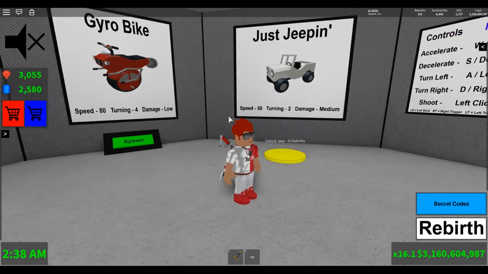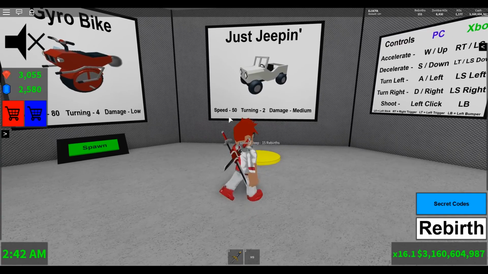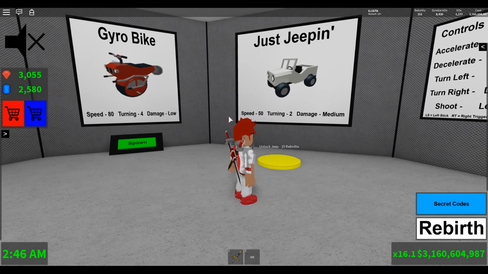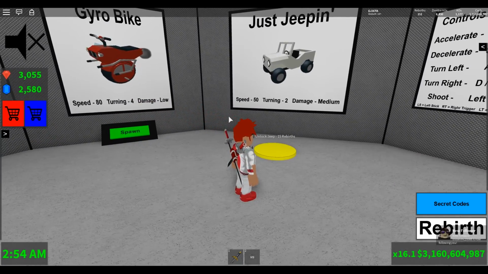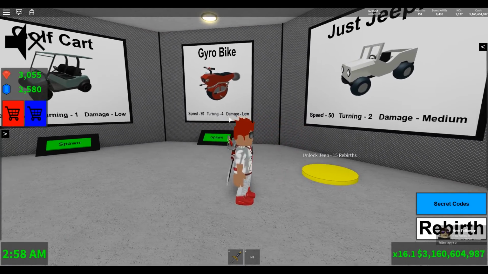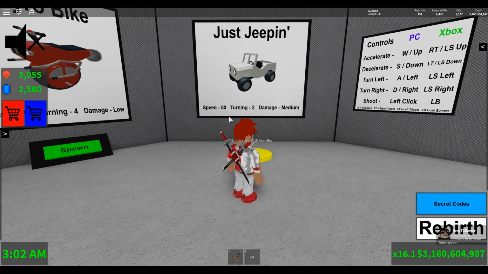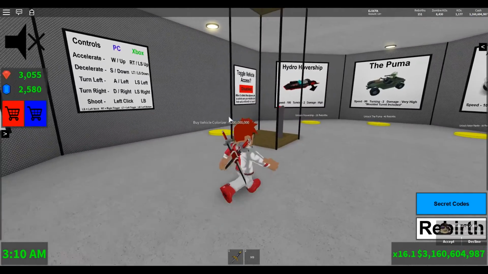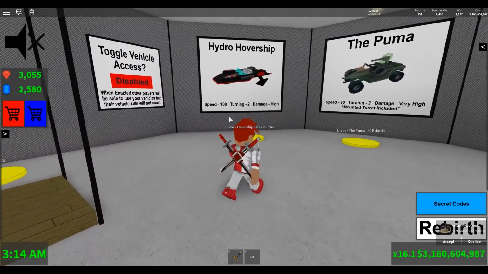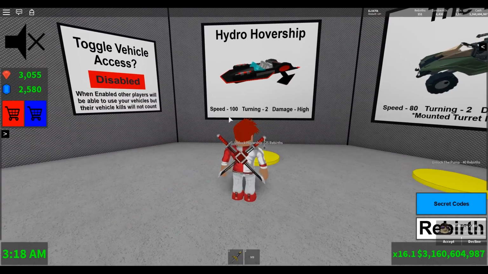At 15 rebirths, you can unlock the Jeep. The Jeep has a speed of 50, turning is 2, and damage is medium. Throughout the time I've been playing this game, I never really got into the vehicles all that much. However, I am a Jeep guy, so I was excited when I unlocked this. It's fun to drive around, and as you'll see in a little bit, I'm going to take each one of these out so you can see how they work, how they respond.